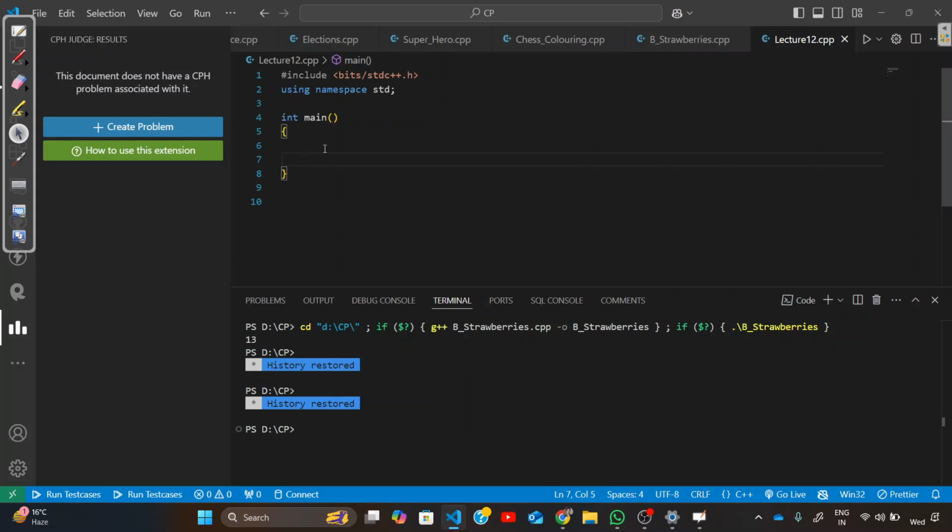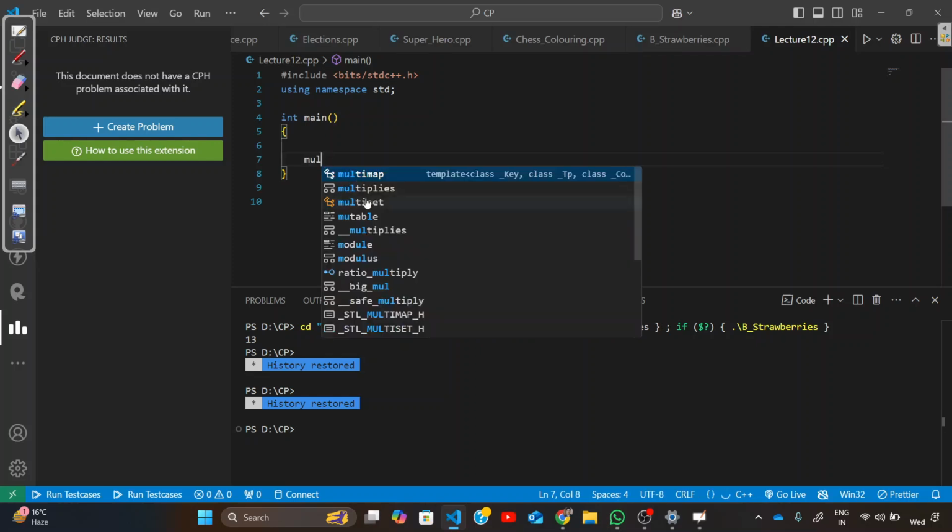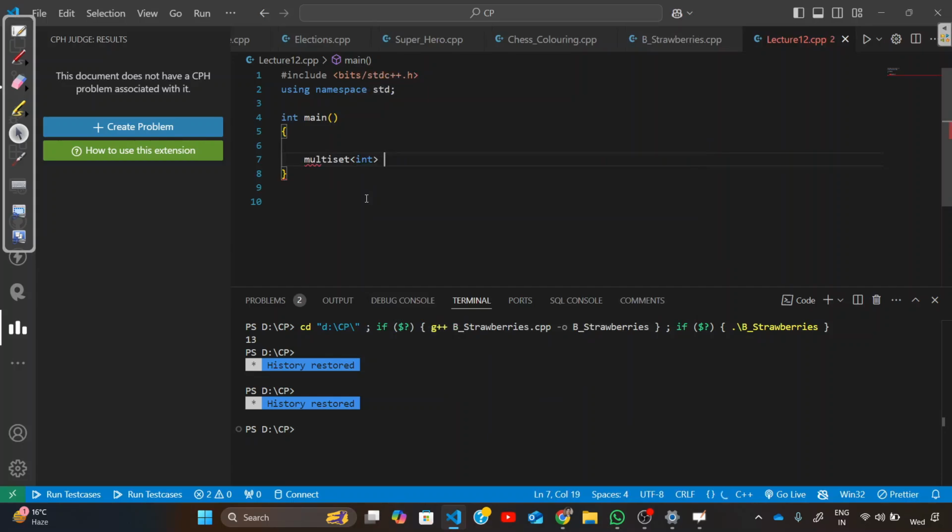Okay, let me use the multi-set. So this is how multi-set is there. You can insert in the same fashion. Once you understand one data structure, every data structure is very easy to understand. All functions are the same: insert, erase, find, empty, size, all functions are similar. That's why it's a very organized way. You just need to focus on understanding one thing, and then you understand the rest.